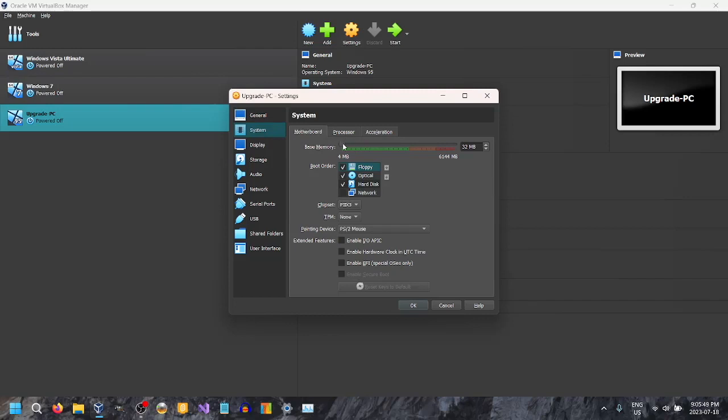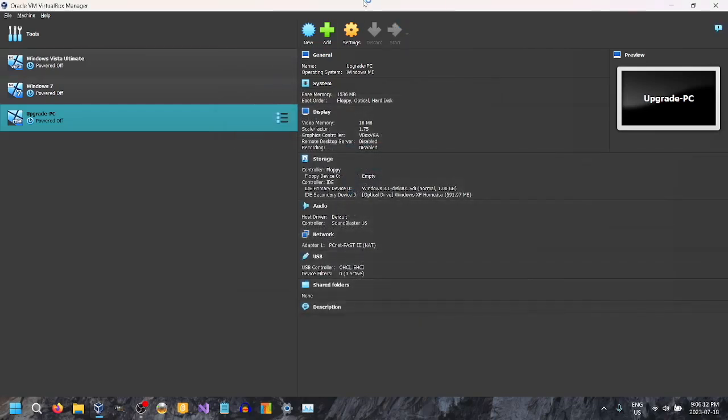Okay, now we're just gonna pump it up to 1.5 gigs. So 1536, which is halfway between 1 gig and 2 gigs. So that's 1.5 gigs. And now we're gonna boot up.